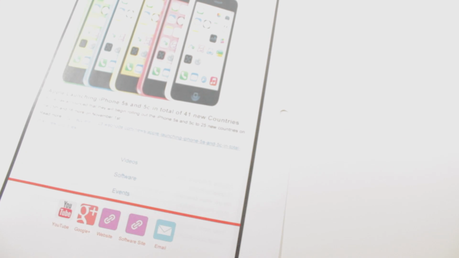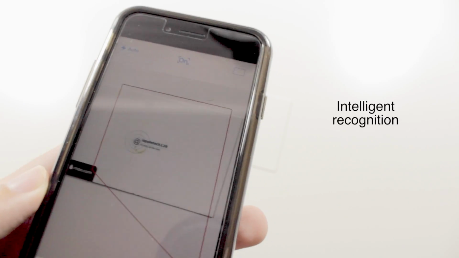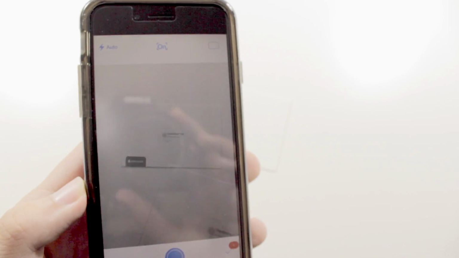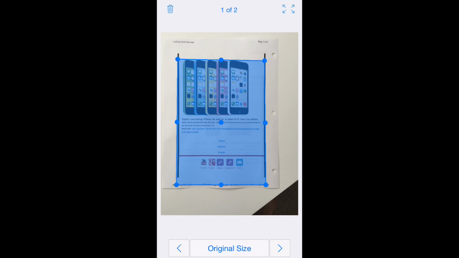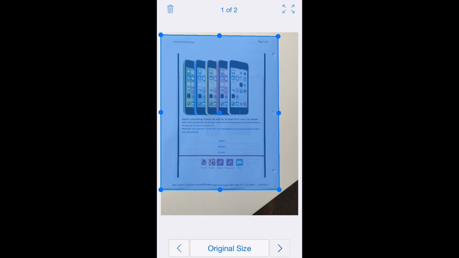So all I do is just throw a document underneath, take a picture with the app, and go ahead on to edit it. Now you can also use this intelligent recognition feature that will know what the size of the paper is, so you have to do less cropping. But heading on over to the phone, cropping is very easy. You just move the sides and get the right fit. After that, you click the arrow and go on to the next page.